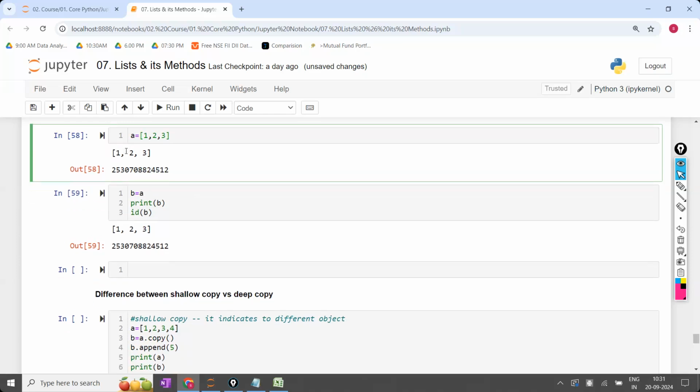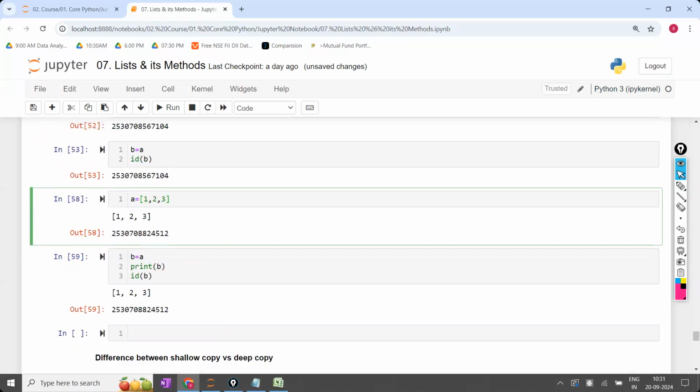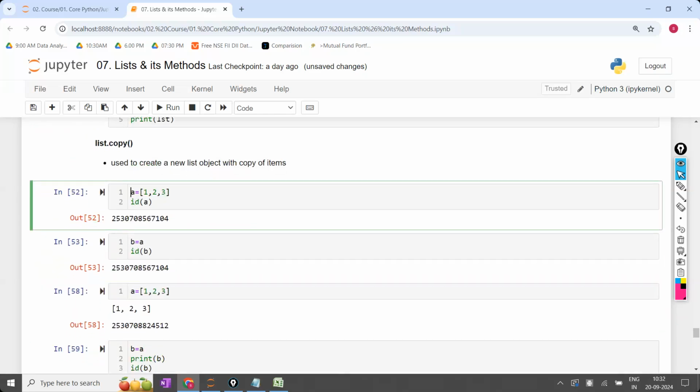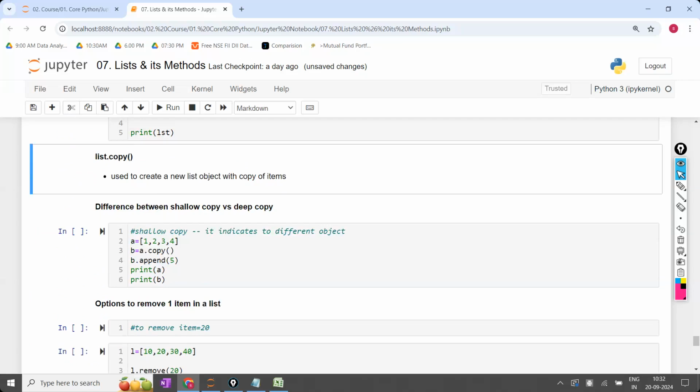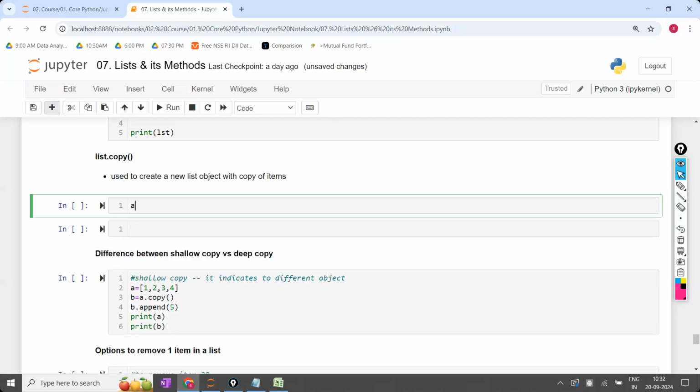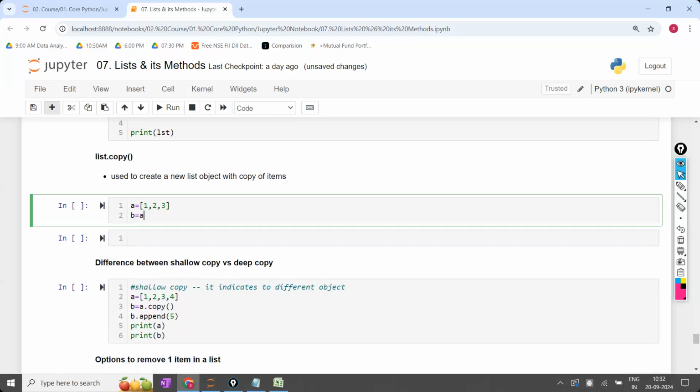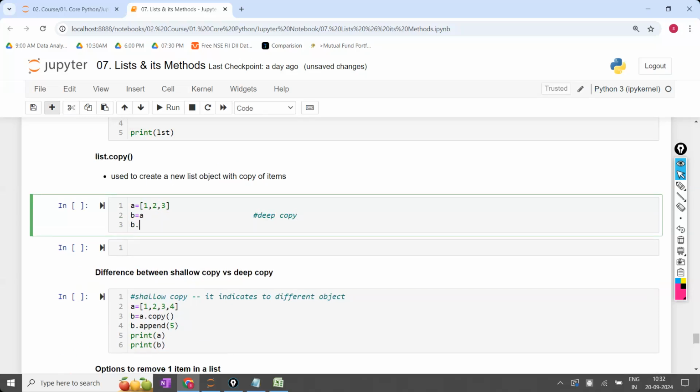Now here I'm going to take like this. A is equal to 1, 2, 3. And B is equal to A. This is the concept of deep copy, as I'm applying it here. And B dot append of 4.